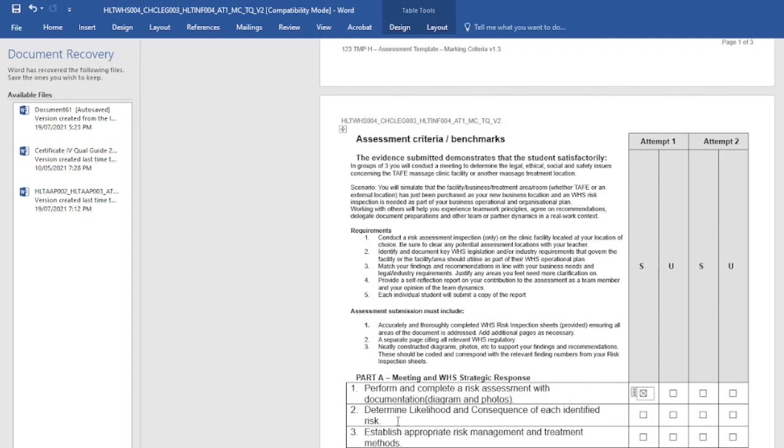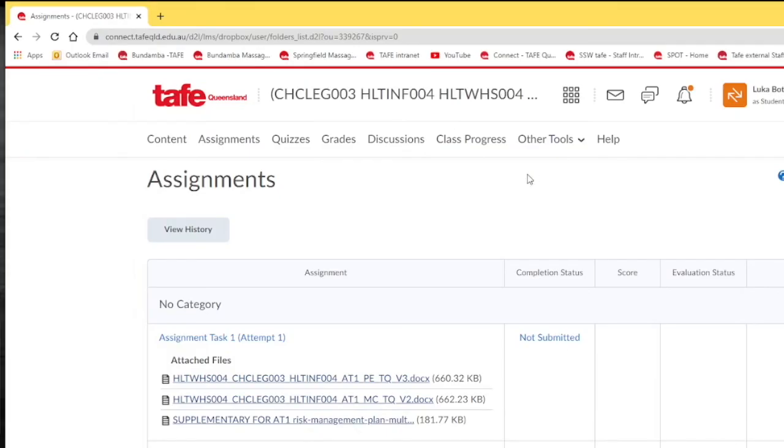If you were to neglect putting in a risk matrix, I'll show you a picture of those shortly, then we would click unsatisfactory, and you would need to put that in your second attempt, where we would then mark you satisfactory upon your including that in the assessment. So I'll minimize this, and we'll show you the next item.